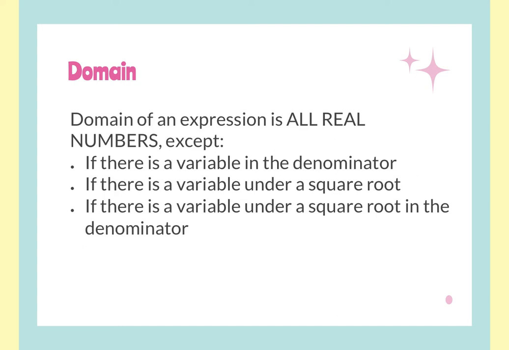Domain on a function or an expression is the values in which you can plug in for x. The overall answer for domain would be all real numbers, except when there are 3 cases. The first is if there's a variable in the denominator. So if there's a variable in the denominator and we want to figure out what x can't be, we take the denominator and we set it not equal to 0.